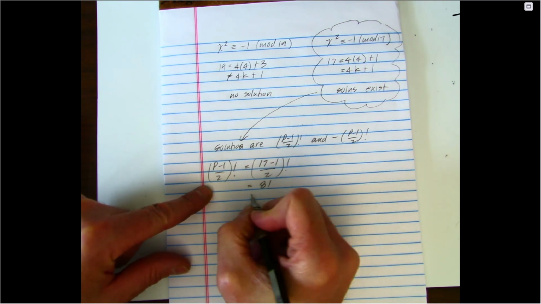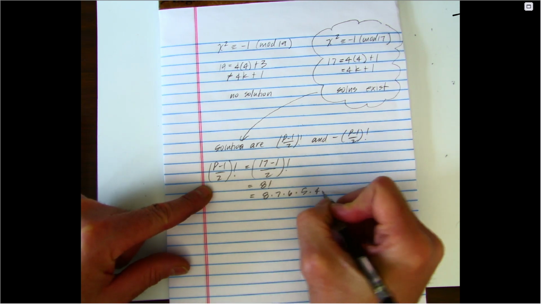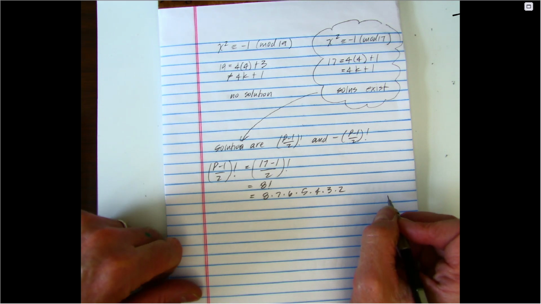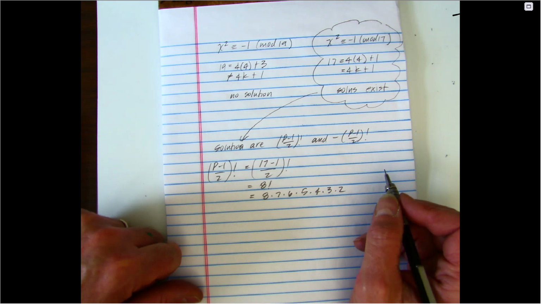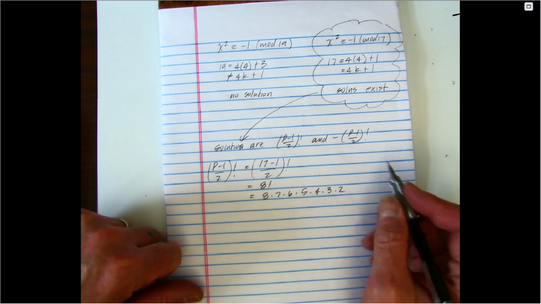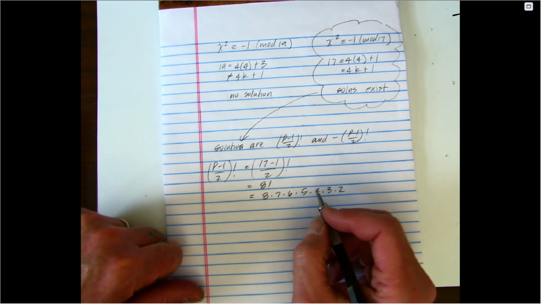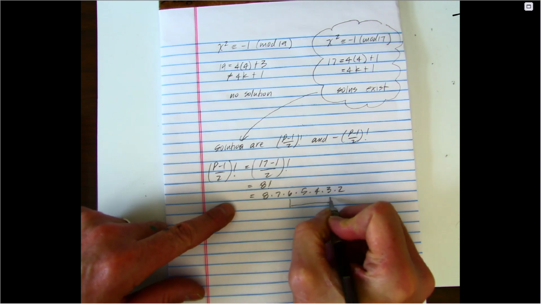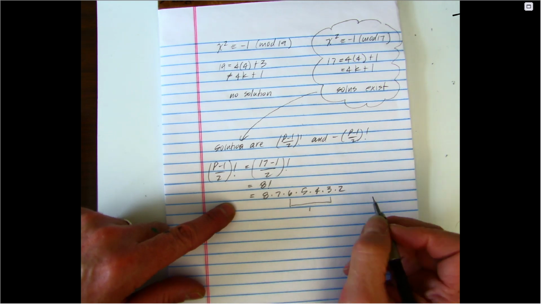That's the same thing as 8 times 7 times 6 times 5 times 4 times 3 times 2. Don't need to include the 1. And then we could just do some arithmetic. You could multiply this all out and reduce it if you wanted to, but I think it's easier to see if we can get close. Like 17 is the modular setting, so if we could get an 18, we'd be in good shape. So the 6 and the 3 would make an 18, so that's just a 1.